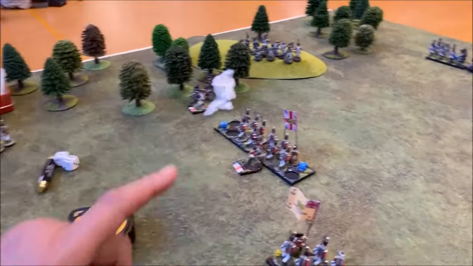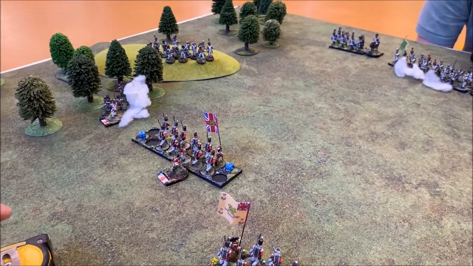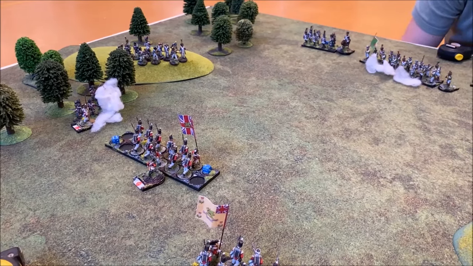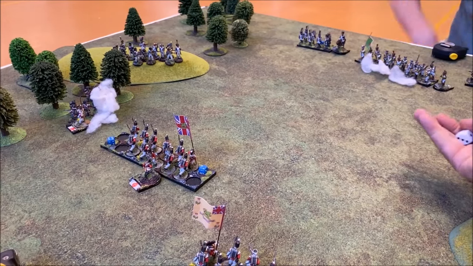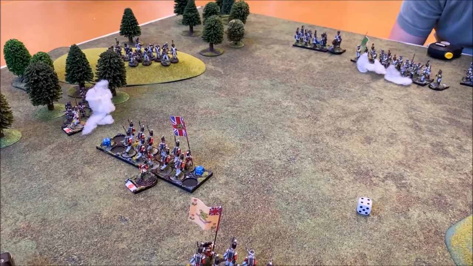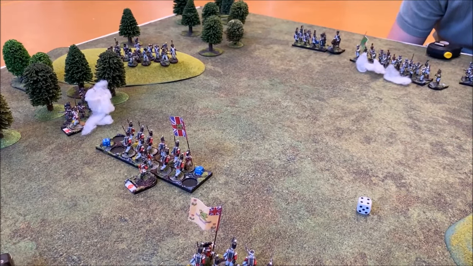Also, because you caused me to do a withdrawal, I now have a bad things happen. And I roll a dice, 4, 5, or 6. My army morale goes down by 1.